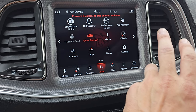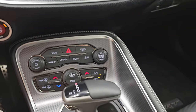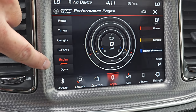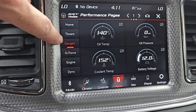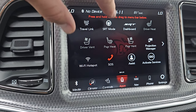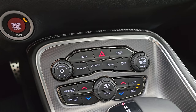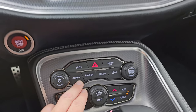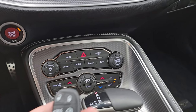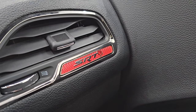Performance pages take a second to load, so note the machine metal finish on the dash and center console trim — that's in very nice condition. Here are your performance pages: you get the dyno, engine, G-force, gauges, timers, and your home screen with different widgets you can change out as well. You also get your SRT modes to change the driving styles. A lot of really cool stuff you can do with this radio when it comes to performance. Push button start. Down here is your SRT button, launch control, parking sensors, stability control, and climate controls. 8-speed automatic transmission and it does have keyless entry with remote start.